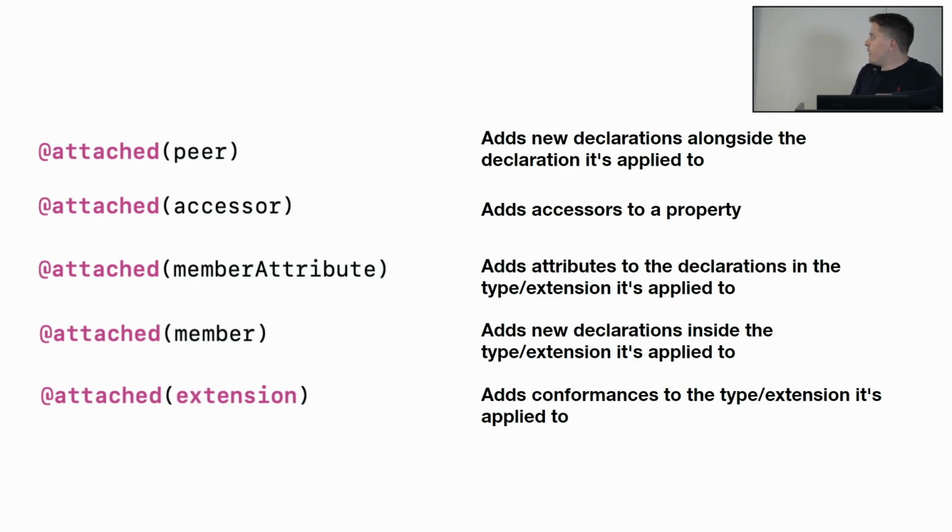And the last two, we have member macros that will generate members inside the type, and extension macros, which you can see Xcode fails to highlight correctly. But extension macros were formerly named conformance macros, and they changed it and generalized it at the last minute to extension macros. Regardless, their main use case is generating conformances to protocols with extensions.